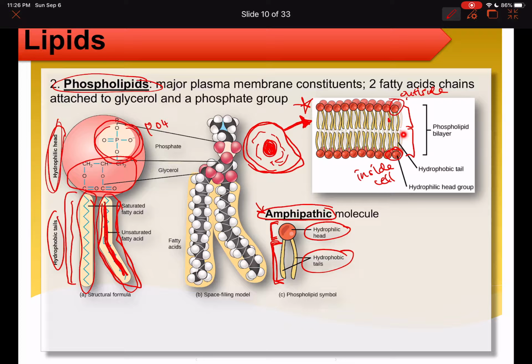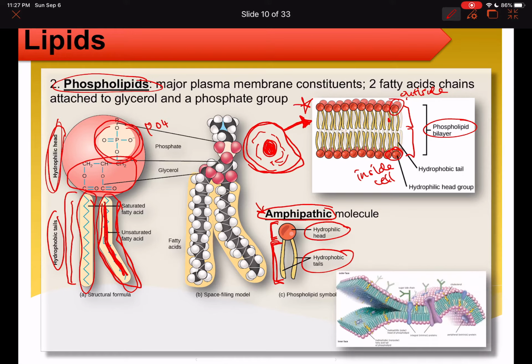Usually we call the cell plasma membrane a phospholipid bilayer because we have two layers of phospholipids that come together. Many of these amphipathic molecules make up the entire surface of the plasma membrane, three-dimensionally speaking, around the cell. And this is an important concept in terms of where the hydrophobic tails are and where the hydrophilic heads are. It will become important when we talk about why our cell's plasma membrane allows some things into the cell while blocking other things from entering the cell.